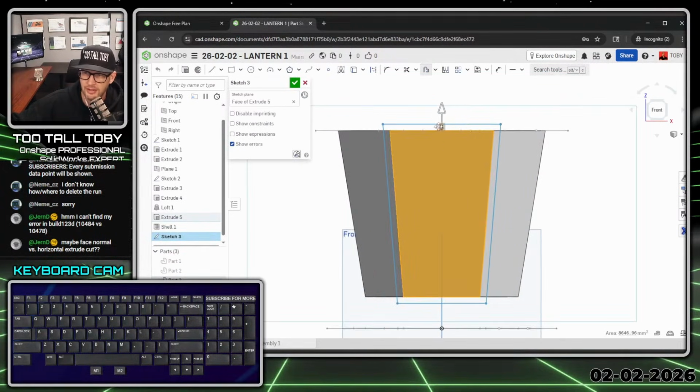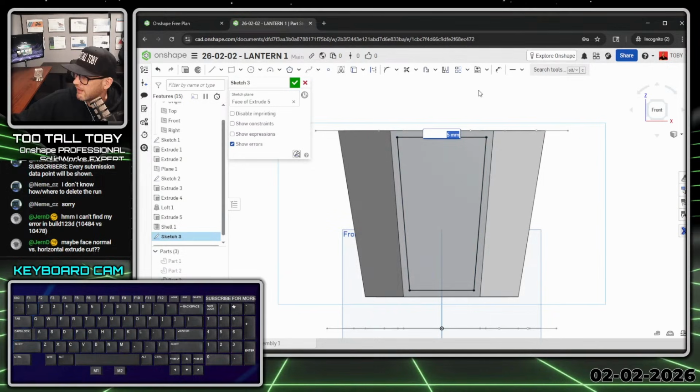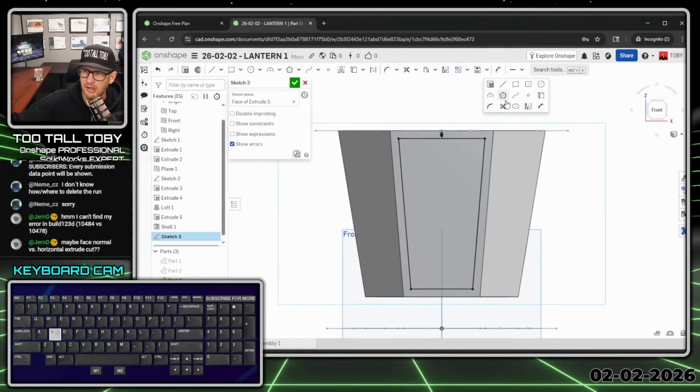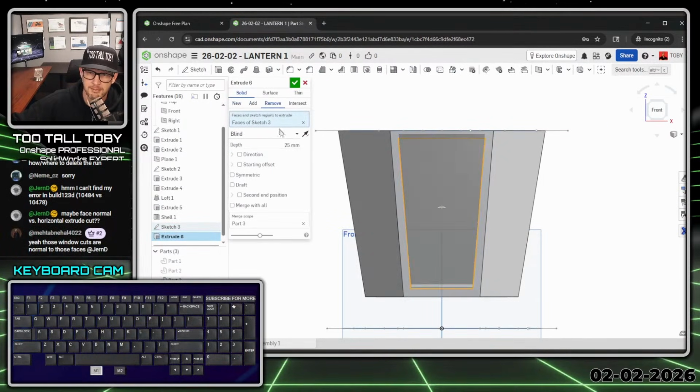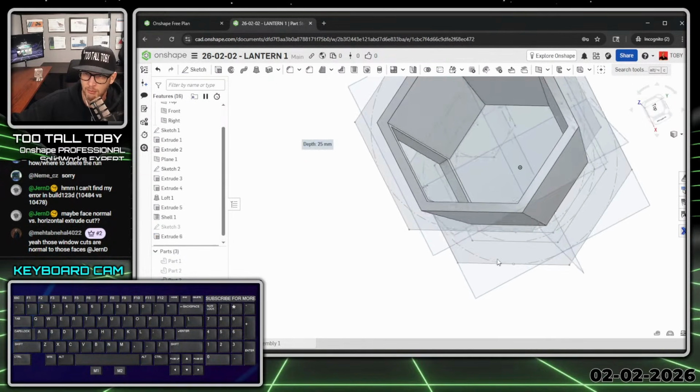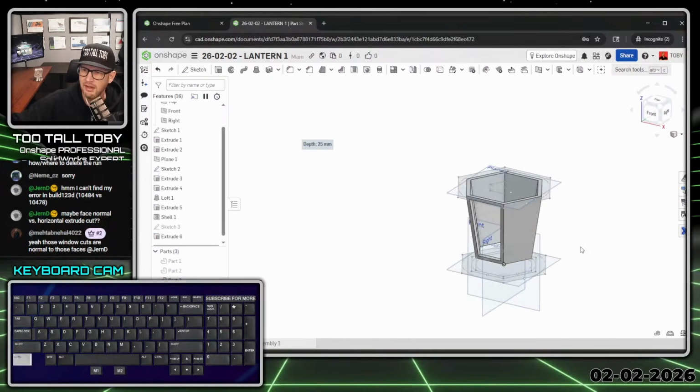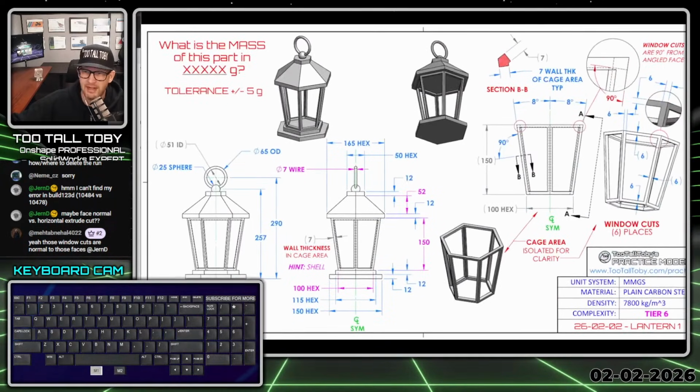And this is the cool thing in Onshape. When you offset, you can just pick the entire face. So I'll reverse the direction so it's going the right way. Left click to accept the direction. And then the offset distance is going to be 6, enter, and then S key, extrude. And this is going to be a remove. And I'll probably just dump this out to like 12 millimeters, just a little bit beyond whatever the wall thickness is of the shell.